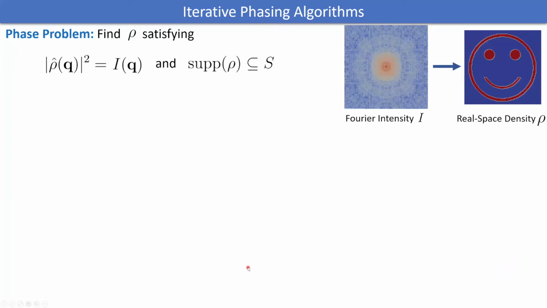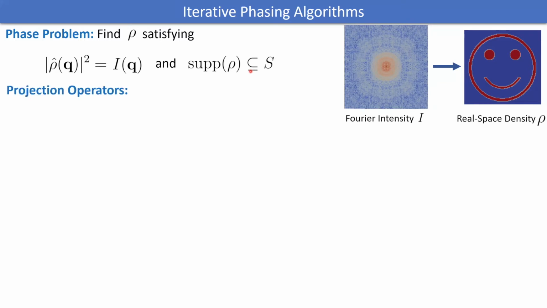And so when you apply these iterative projection methods to the phase problem, you get this. You recall that the phase problem is, again, that we want to find a density rho that's consistent with two constraints. Our data constraint in this case is the magnitude constraint. So we want the squared magnitude of rho's Fourier transform to equal the measured diffraction intensity I. And we also have our physical constraint, or support constraint in this case, which is basically that the density has to be contained within some finite support region S in the real space domain.